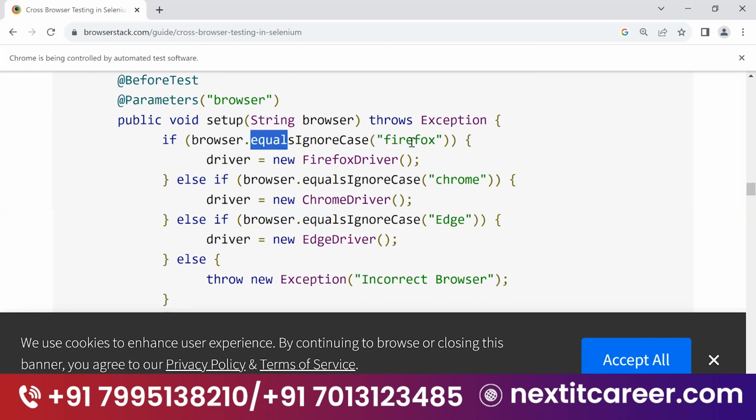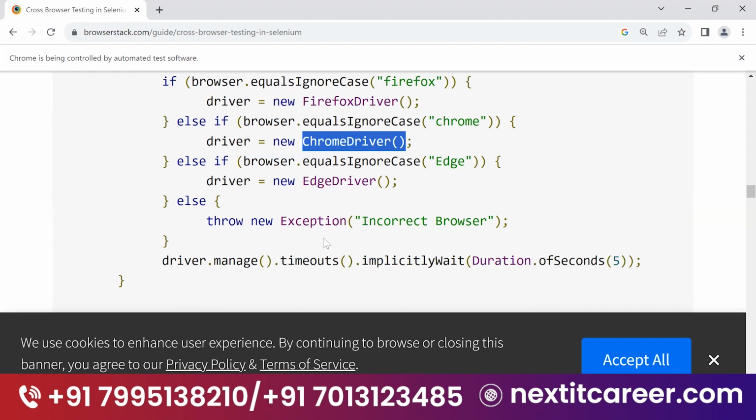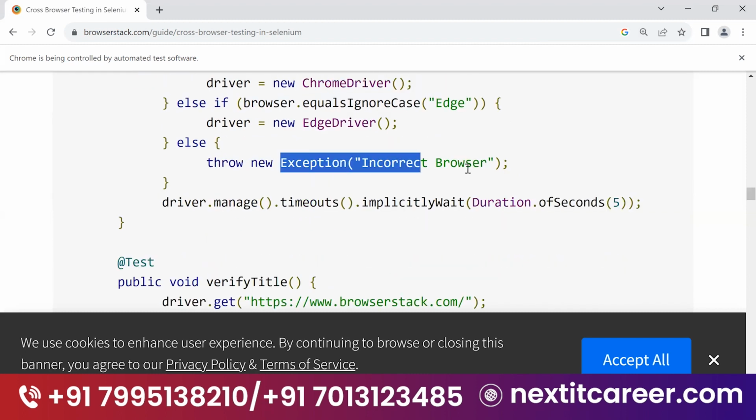Then this is a method. And this is ChromeDriver. Why is it a constructor? Camel case letters and having brackets, so this is a constructor. Next, exception. This is an exception.